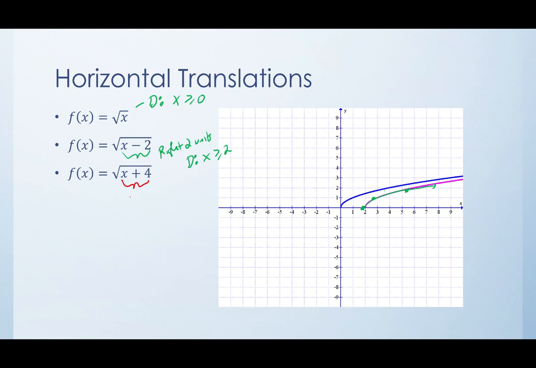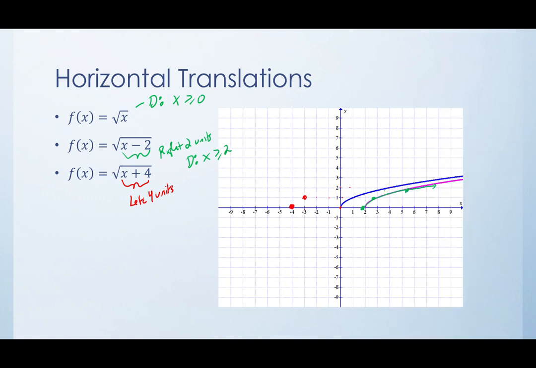Our inside change here, we're going to go left 4 units. So my 0, 0 is going to move to the left to negative 4, 0. My 1, 1 is going to move left to negative 3, 1. My 4, 2 is going to move left by 4 units. Oops, we moved, oh no. Can't count here, left 4 units, because y'all are like going, what the heck is she doing? Right? It's 4 units, not 2. 1, 2, 3, 4. There we are, right there. For 0, 0, 1, 1 is going to move 4 units. 1, 2, 3, 4. 4, 2 is going to move 4 units.